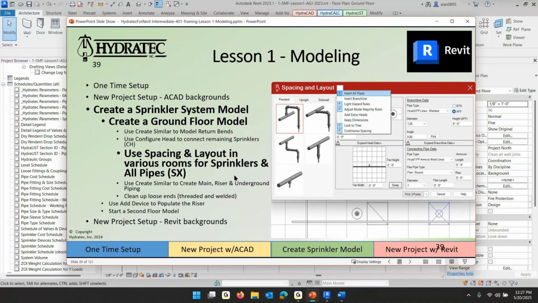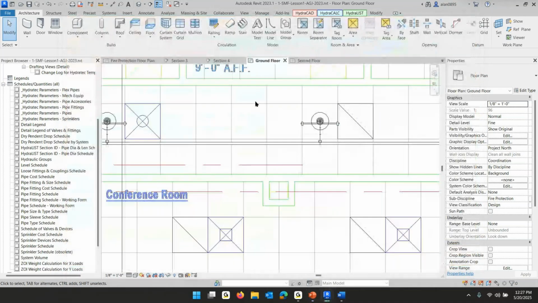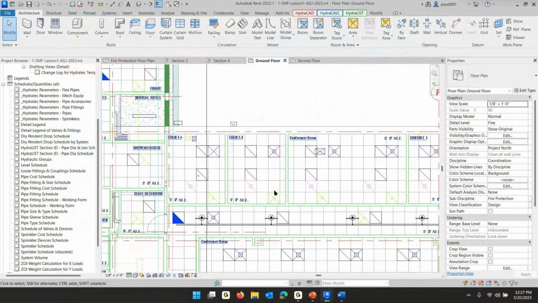The spacing and layout tool can also be used for putting heads and pipes and fittings in all at the same time. And I think I'm going to do that over in the offices at the top here that I didn't do before. So just to show you that other feature up here, these offices I'm going to do with pipes and fittings and sprinklers all at the same time.